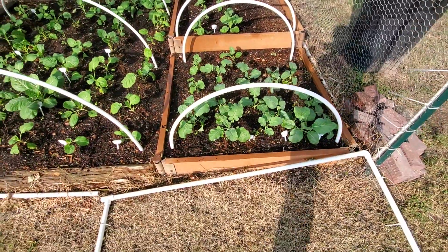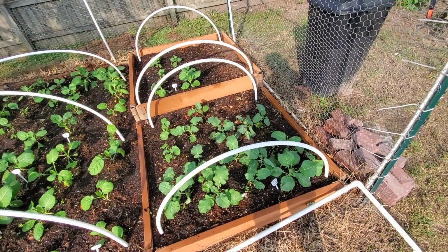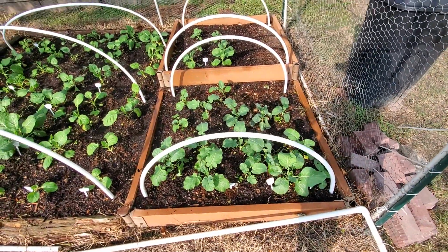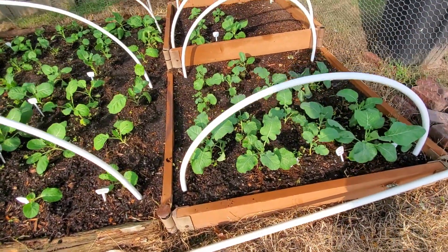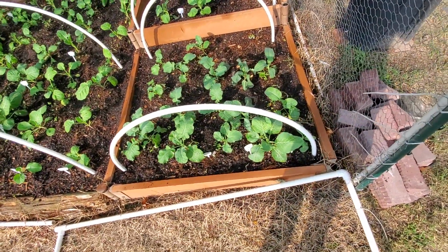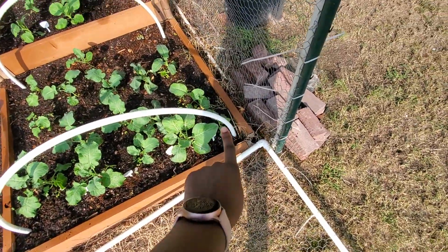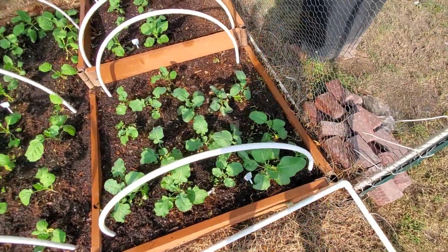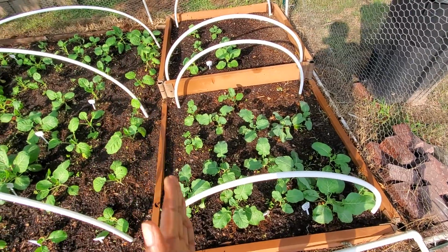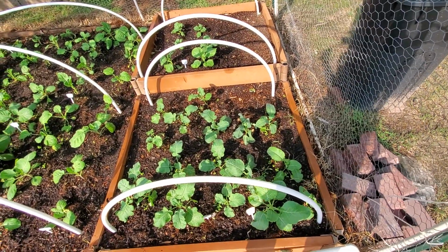So now we're coming to the front bed here. So here I have my different varieties of cauliflower and broccoli. I have Pac-Man broccoli, you guys. I also have, sorry guys, I'm trying to read the little text, Premium Crop broccoli. And then I have the Candied Charm cauliflower on this side, and I also have the Snowball cauliflower on this side. So on this side of my little garden bed I have all of the broccoli varieties, and then on this side I have all of my cauliflower varieties.